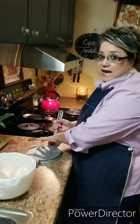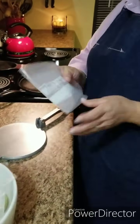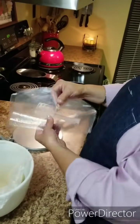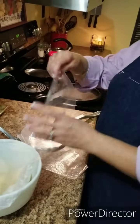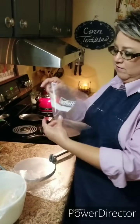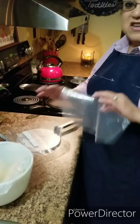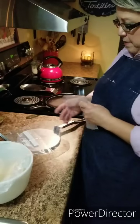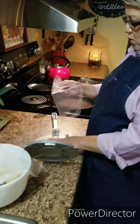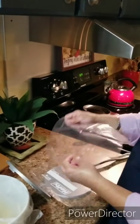Here's my tortillera, or my tortilla press. And I've got these sheets of plastic. As you can see, it was a hefty Ziploc bag, and I just cut it and made it into squoval. Not square, not oval. You get yourself a piece of plastic. Don't worry about what kind it is, as long as it works for you. So I got 2 pieces like this, one for the bottom and one for the top.